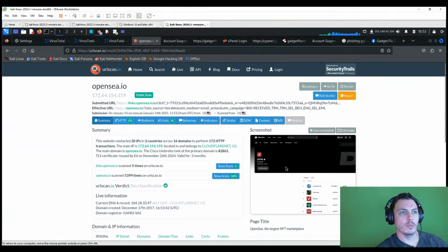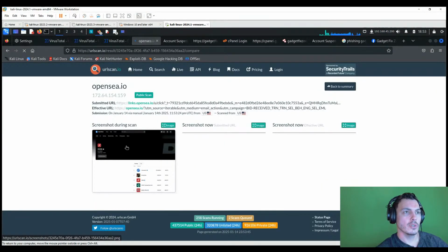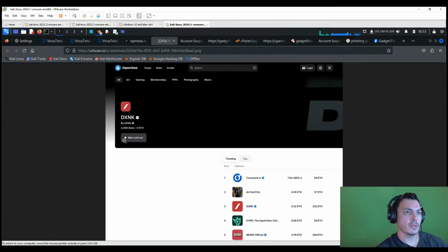So this is the cool part about URL scan: you'll get screenshots. So you can see what it actually looks like on the site without visiting. So that's cool.